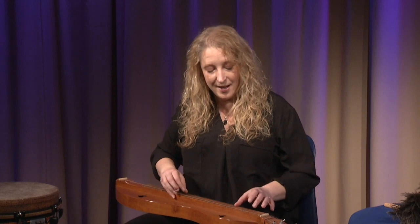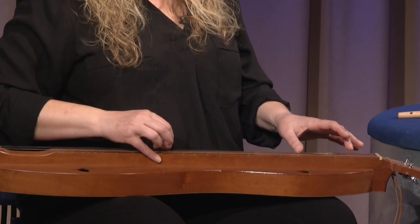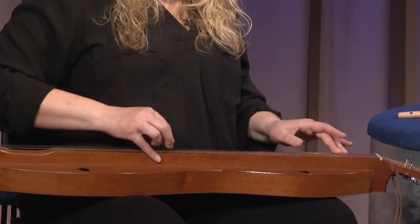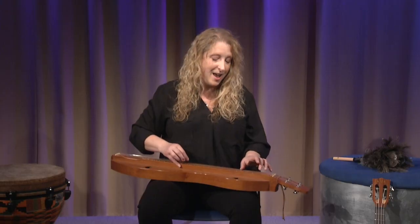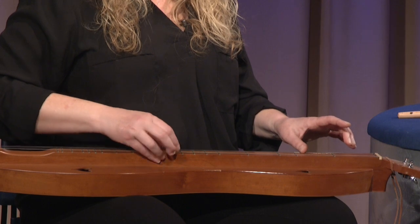Here we go. Lady, lady, buy a broom for my baby. Lady, lady, buy a broom for my baby. Sweep it low, sweep it high. Sweep the cobwebs out of the sky. Lady, lady, buy a broom for my baby.